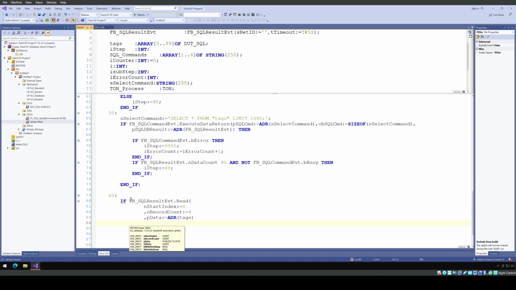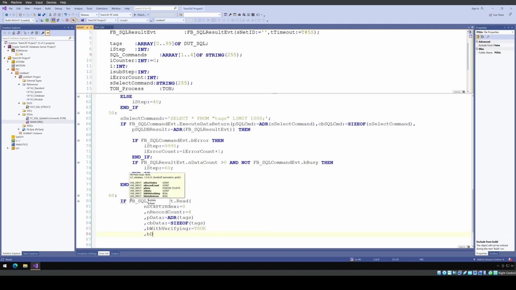Then you have a CB data, right? CB data is equal to size of tags. Okay. And you have a B right. It means that you check the data is correct or not. I use true.